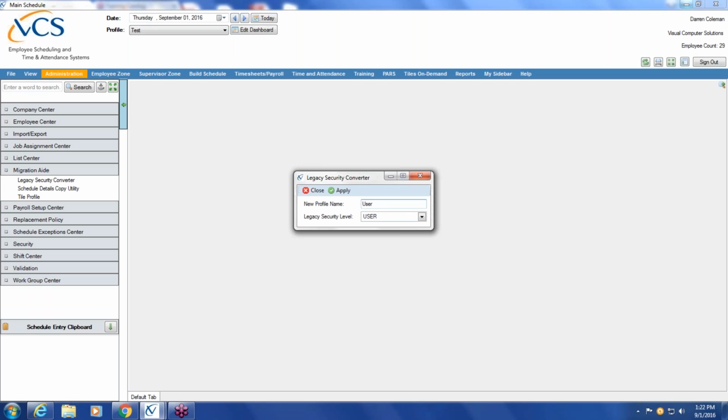So for the purposes of keeping things consistent, I'm going to use the same naming convention, although the system does allow me to change it to something else. So instead of user, I could have chosen to enter basic user.